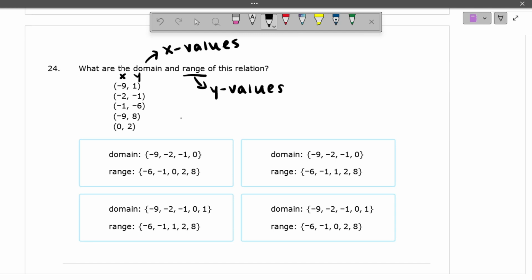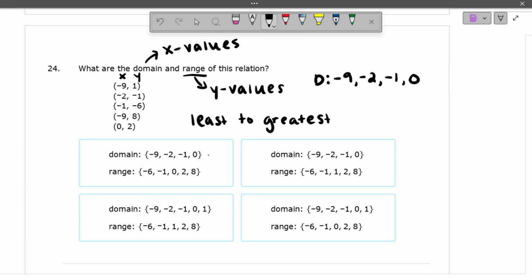So everything, again, needs to be ordered from least to greatest. And we also don't repeat our values. So you see over here, we have a -9 and we have another -9. When we list domain out, you don't list -9 twice. So let's see our values for domain. I'm just going to write it as the letter D. So we have a -9, and I'm going to try to write it from least to greatest. -9, -2, -1, and then we already have that -9 and a 0. So it looks like those 4 are our domain values.